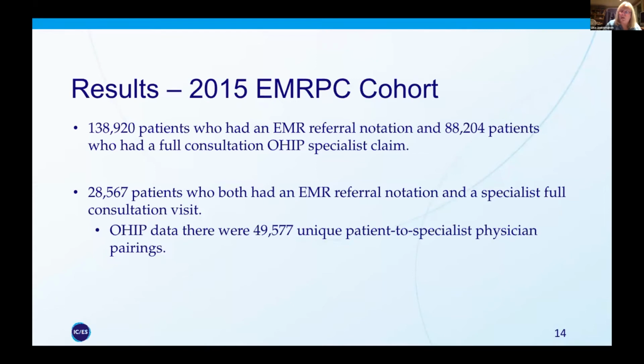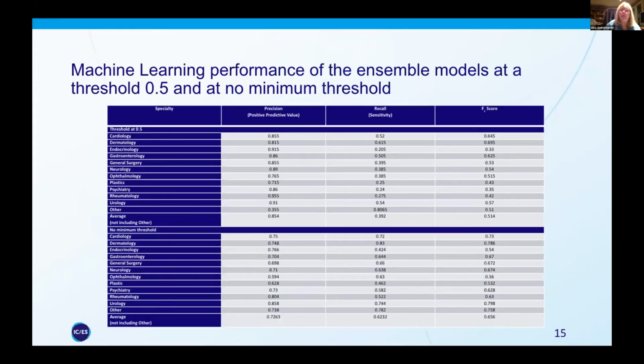patient-to-specialty pairings. So this is not a very nice table, kind of goes with the talk, I think, but it's basically describing the performance of the different ensemble models for the different specialties like cardiology, dermatology, and endocrinology. And we chose 2 different thresholds. So there was a threshold of prediction of 0.5 that was intentionally chosen to increase the positive predictive value to 0.85. And we thought we'd use this to try to reduce false positives.